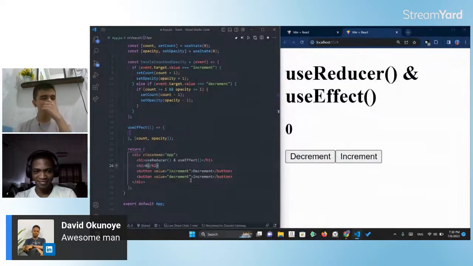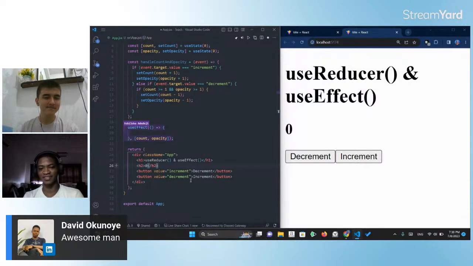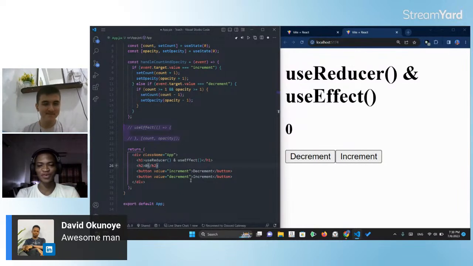I'm seeing your way, there's no need to use effect. Yeah, with my way there is no need to use the use effect, which is why I'm trying to understand how to use it. If I comment this out, my button should work fine based on what I have now. It said check the value, switch it to increment value in the button.